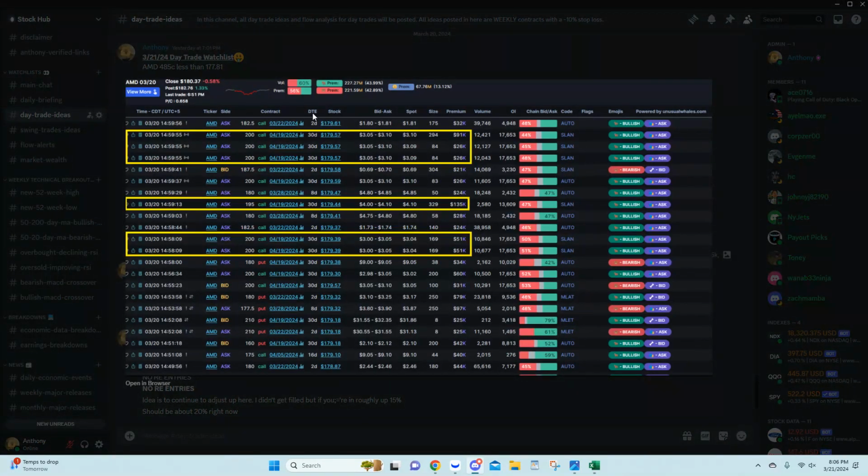So let's look at the flow here. Here's that flow alert on the 419 200 call. Add that premium together, and we can assume it's the same whale just based off the timing. About 30 seconds earlier, we had a bigger whale on the 419 195 calls for 135K. And a minute before that, 200 calls, 419, 101K or 102K as well. So those were the three trades that stuck out to me going into close.